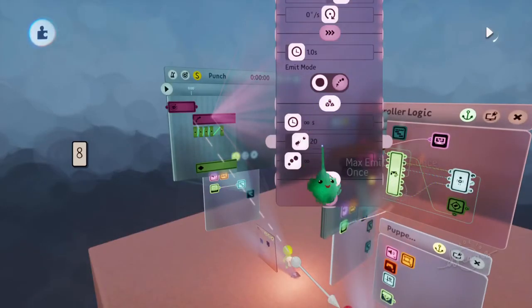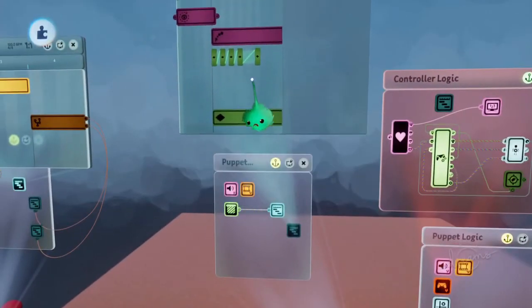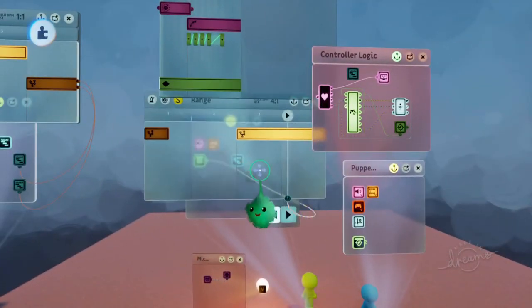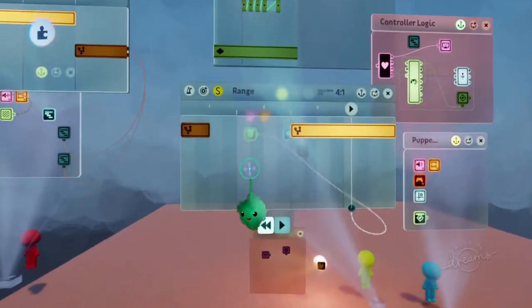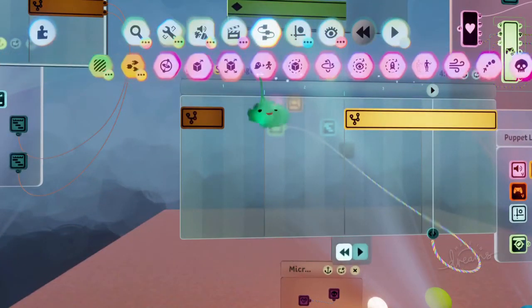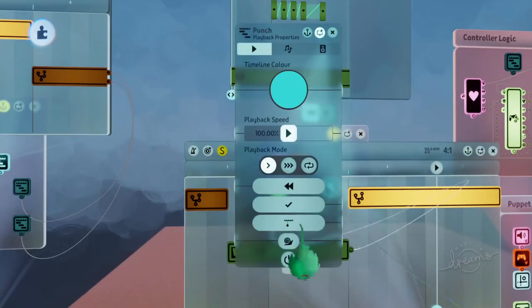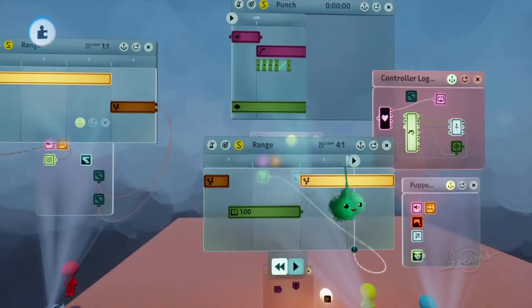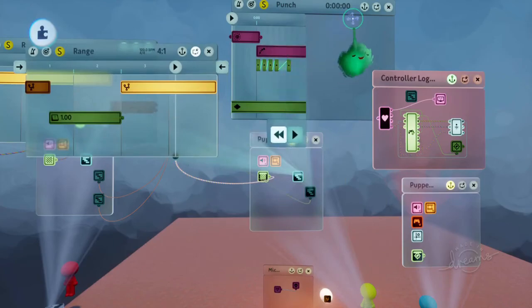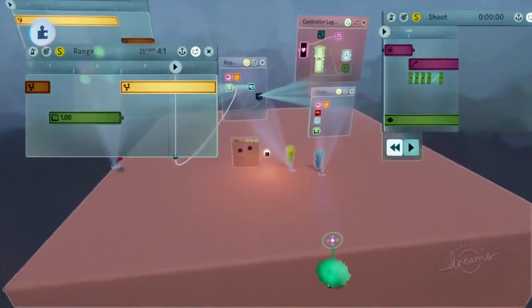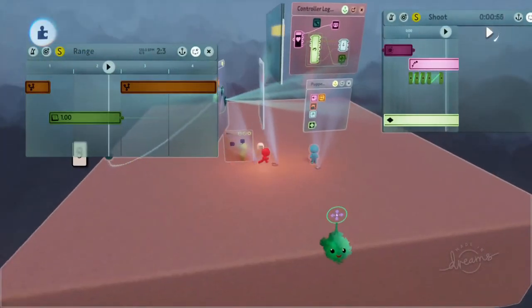It will shoot once. Yeah, but then, so when do we want this to happen? We want it to happen, where's the range? There it is. In this range. So we'll just have a switch in that range that powers this. So when we get into that range, this shoot attack will happen. Into range and then shoot.